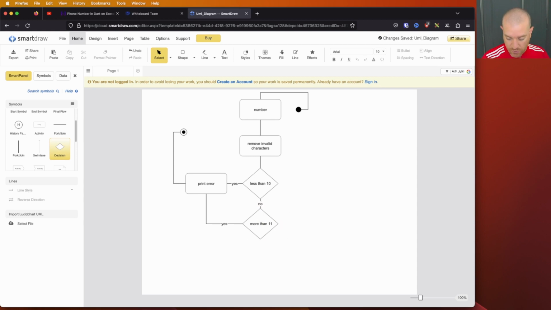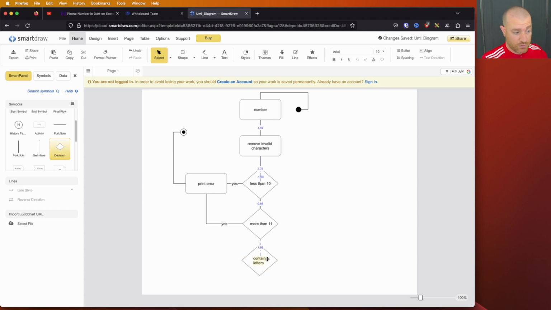Next, we need to check if it contains letters. Does it contain letters?